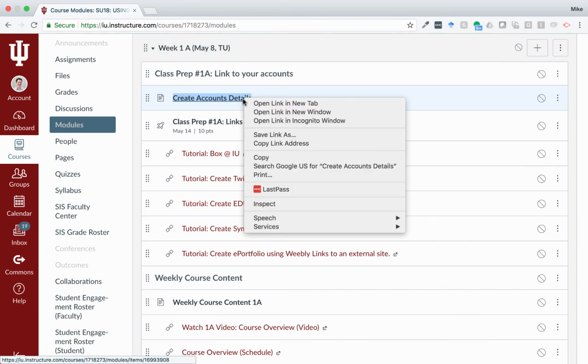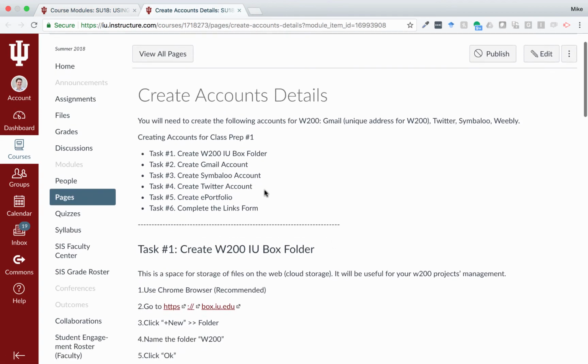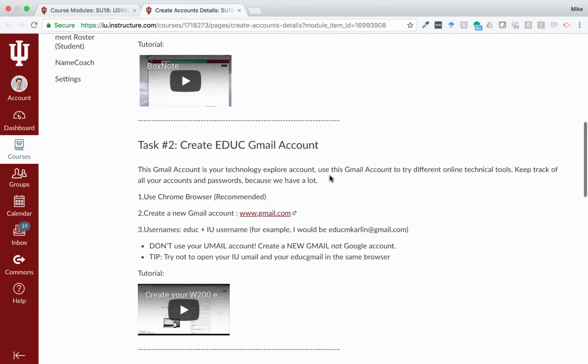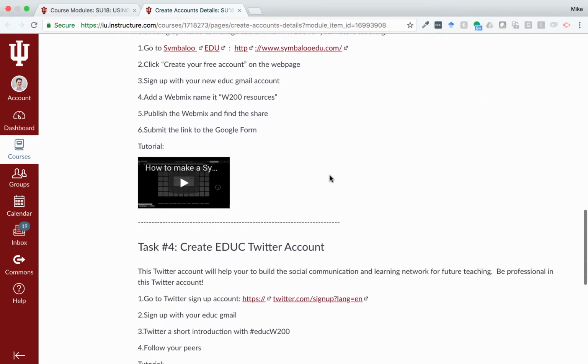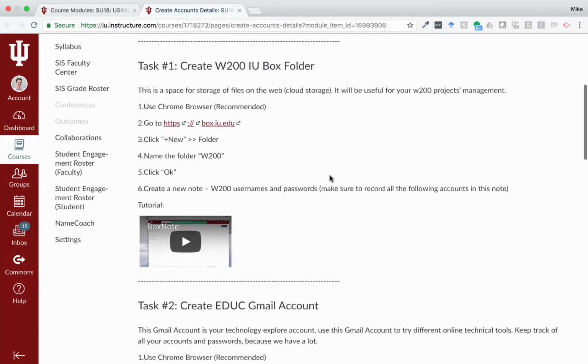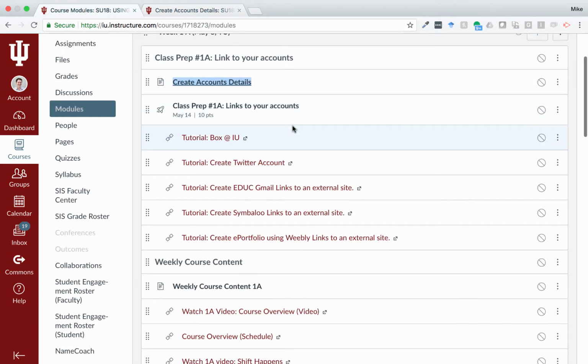For example, when you're creating your accounts, you'll have this page here that will walk you through the different tasks. You'll need to create an IU Box folder, you'll need to create a Gmail account, a Symbaloo account, Twitter account, and your Weebly portfolio. So everything is structured here and meant to walk you through these different tasks.